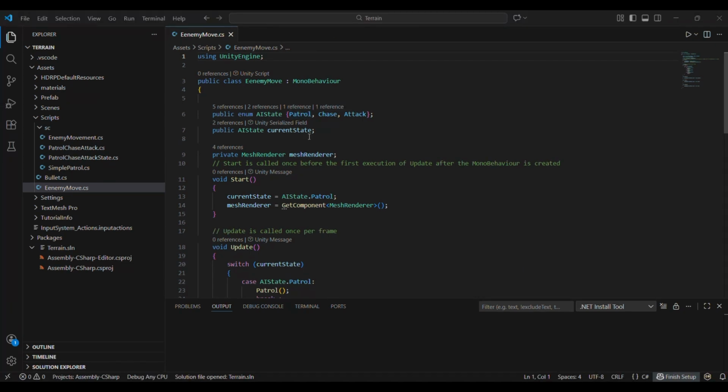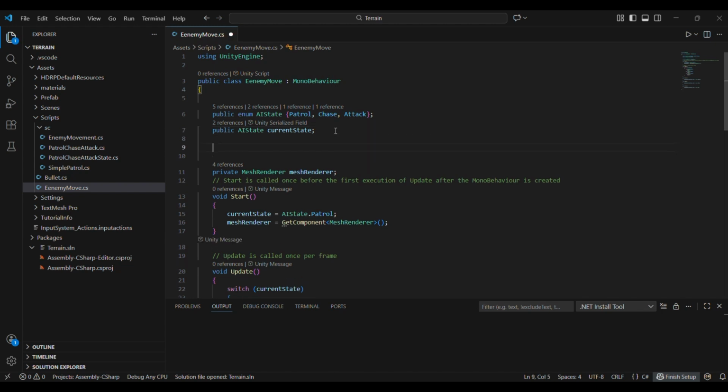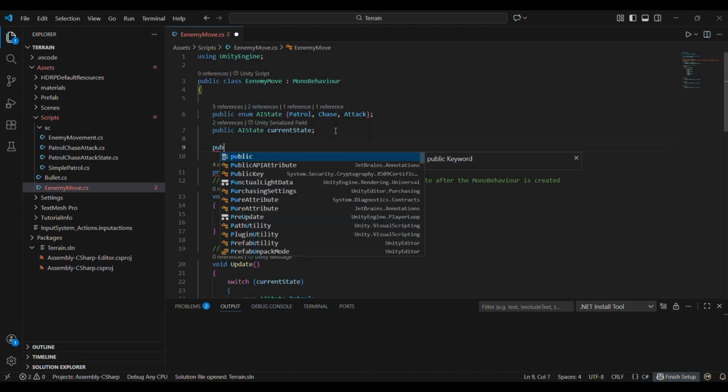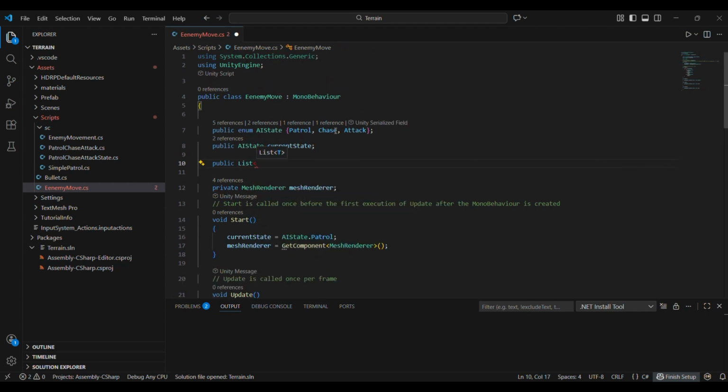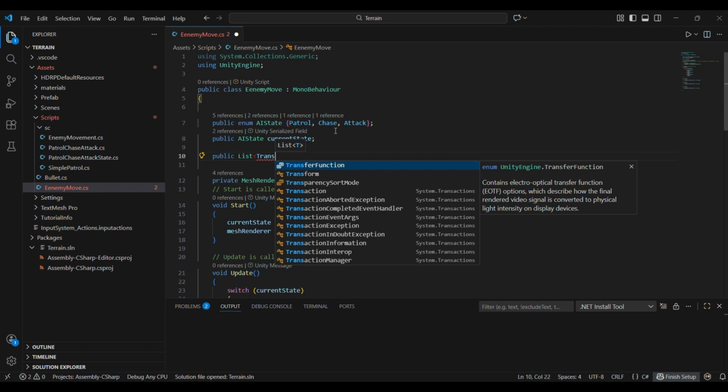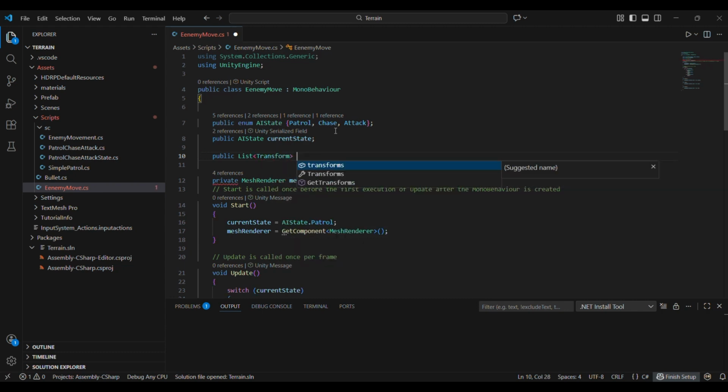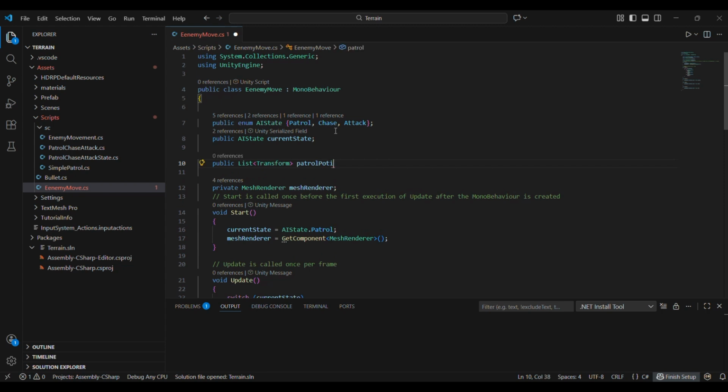To move the enemy object between various points, we need the transform position of each point. So let's create a public list of transform, and maybe we can name it patrol points. This will hold all the patrol points that we created earlier.